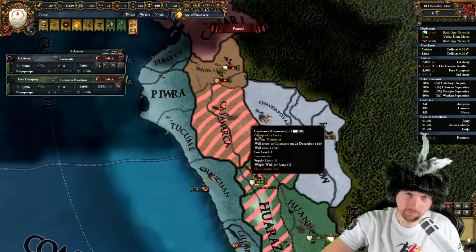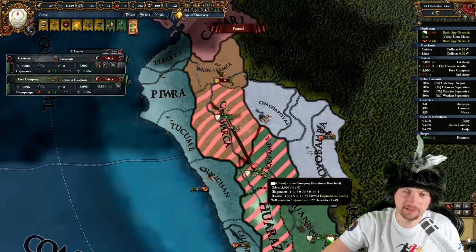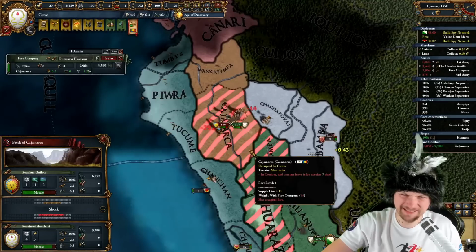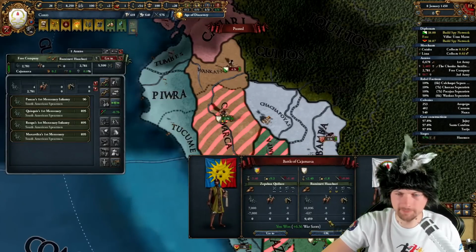And once these guys are movement locked, they have no way of running away from this. This is almost surely a wipe. Let me just make sure to, yes, shift consolidate. Oh yeah, it might not be a wipe, even though it's a minus.